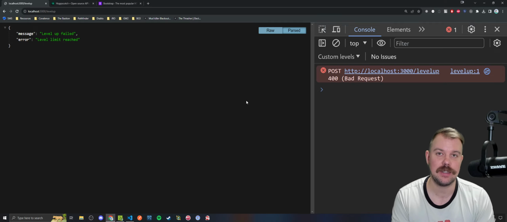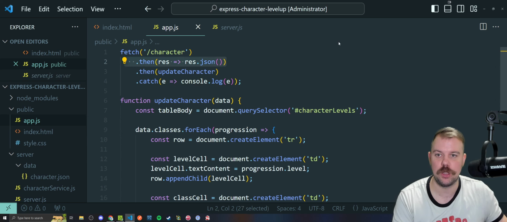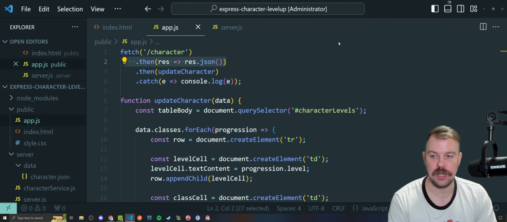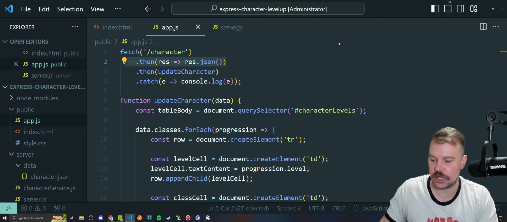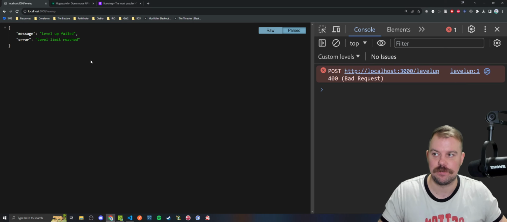Here's where you could begin customizing the process. You could catch this error up here before the res JSON to say, hey, if this error appears, populate an alert on the page or in the form, some red text above the form or at the bottom of the form that says, hey, level up limit has been reached. And don't just let it appear here as the following, right?